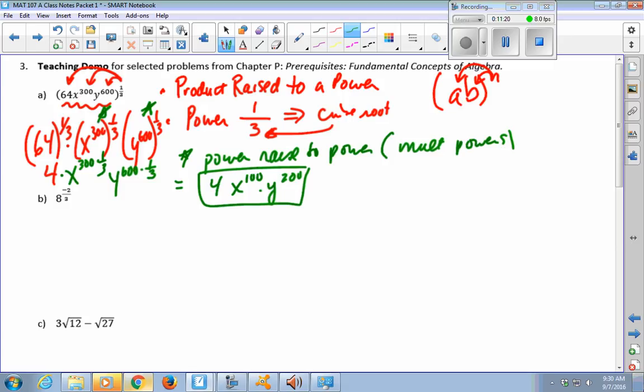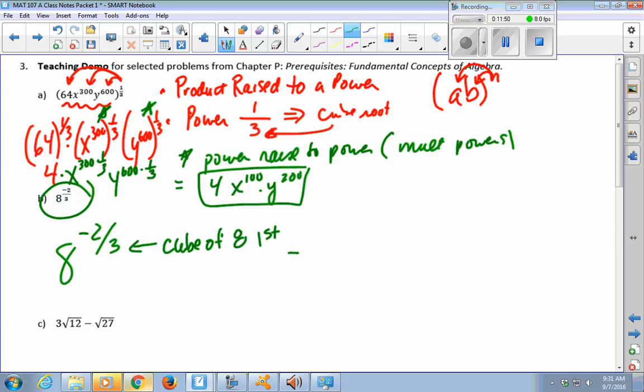Now that we've done fractional exponents, can someone help me with this one? Now that we've discussed it twice. Yep, go ahead, Jacob. Yep, this is what we're going to do first. Do we have to do it first? Absolutely not, but it's always easier to make your base as small as possible. So Jacob says we're going to take the cubed root of 8 first.